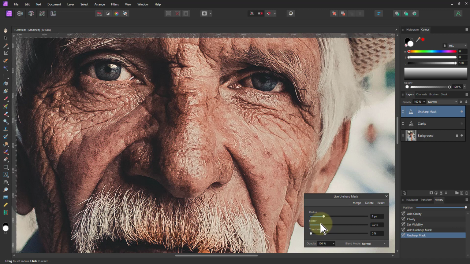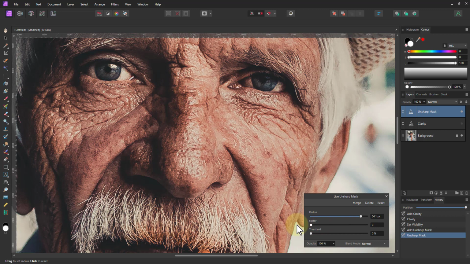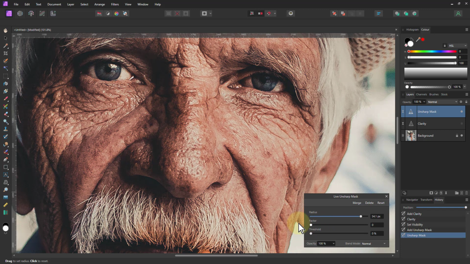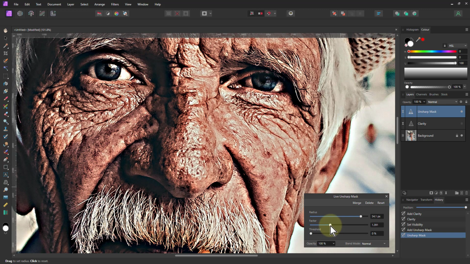But we'll look at another way of doing this here, which is turn the radius up and turn the factor down. So this is known as high radius sharpening or high radius low amount. So if I turn the factor up there, in this case it works fairly well, because look at the lines here where there are dark areas, and you're turning up the factor there with high radius and it's bringing those lines up more.